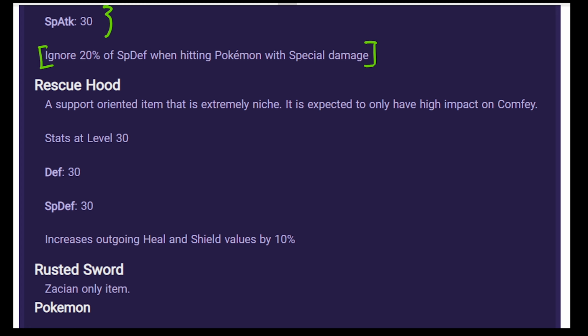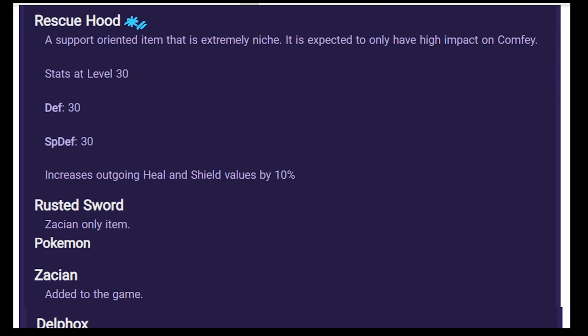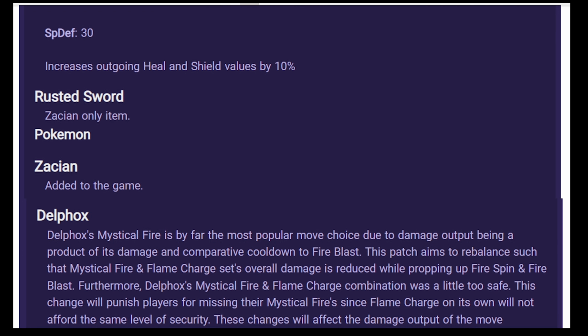Next up, we've got the Rescue Hood. I don't think the Rescue Hood is really going to be doing a lot of work here. So I think we'll see how this unfolds, but it's cool to have an item. What it's really doing is it just increases the healing and the shield values. So kind of cool. I don't know. It'll be interesting to see how it gets used competitively because it's just nice to have more options and flexibility.